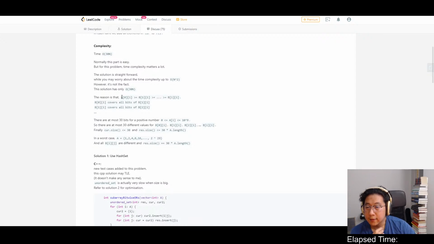The reason is that B0 of I is greater than B1 of I is greater than BII. B0 of I covers all the bits of B1 of I. That's true. That is true. There are mostly 30 bits for a positive number. That is true. There are at most 30 different values of those.